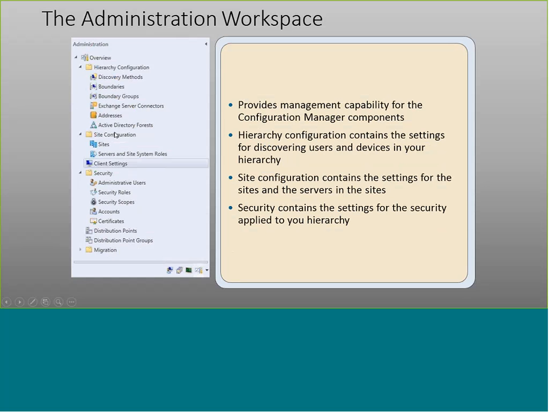Okay, so Active Directory Forest. Then servers and site systems, a very important area. I told you that there are 20 roles in SCCM, so 20 different major features. Those all can be deployed from here. Some of them are already deployed, and we're going to talk about them too. And then the very main thing that will connect our SCCM server to all the clients in our network, the client settings.